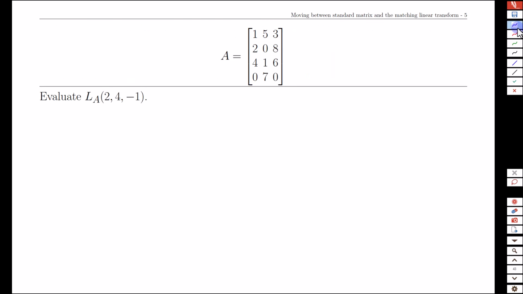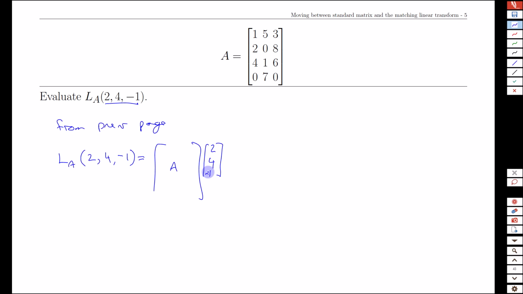So let's see how we can evaluate this kind of transformation for a certain point given the example. Working from the previous page, if we want to transform the value 2, 4, -1, we could also write this as, I'm going to put big brackets on here, our A matrix, and then beside it our vector 2, 4, -1, which is what we call V. So this is our AV. And this is what we're now using as a matrix product.